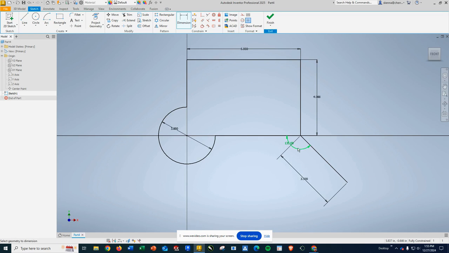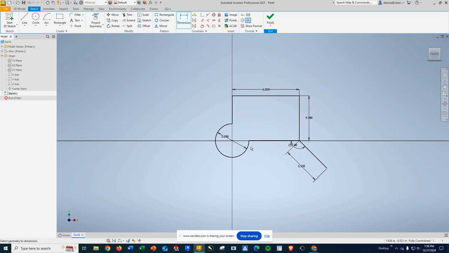Okay. Now the next thing I'm going to draw, I'm only going to use constraints to fully constrain it. I'm going to draw the line again, but I'm going to draw an angled line off the top corner, just down like this, and click with no dimensions, no constraints whatsoever. And I'm very quickly going to constrain this line. The first thing I'm going to do is click the parallel one, and I'm going to make this line and this line parallel. The second thing I'm going to do is click the equals one.